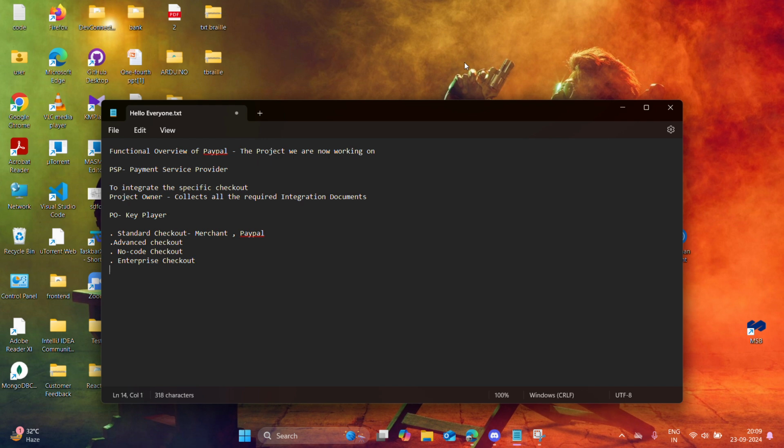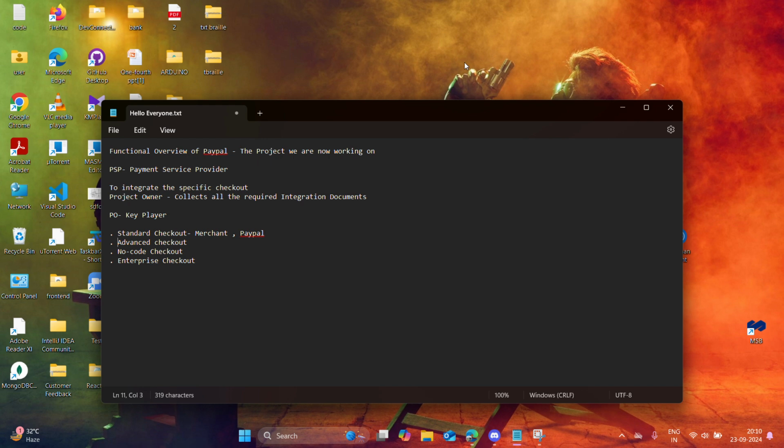Standard checkout is what we are prominently using because it comprises both merchant and PayPal, and that's the most integral part of this process. The advanced checkout, just like the name refers, is an advanced method where there won't be one merchant but a certain number of merchants, so they can integrate all together to do their payment. Then there comes the no code checkout.